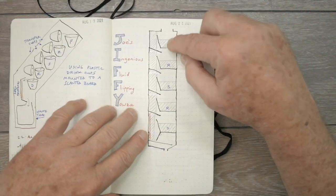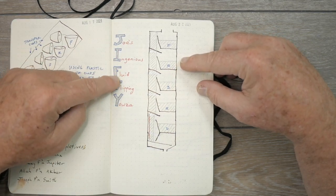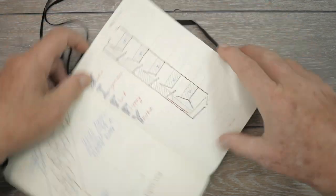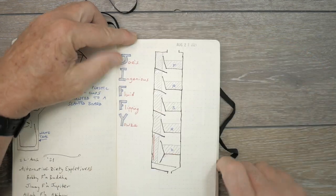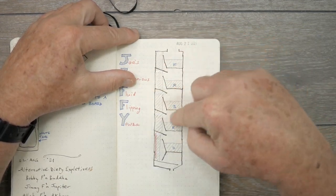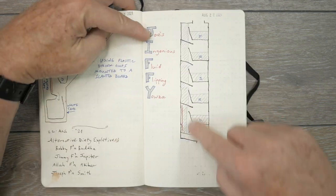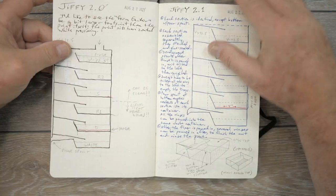And then I ended up designing a little bit more modified. I call it the Jiffy Joe's Ingenious Fluid Flipping Yowza. And you pour the chemicals in the top, and you just go like that, and like that, and like that, and like that, and it transfers each batch of chemical, one batch at a time. The film or paper is here. The waste comes out on the bottom, back into its original container.